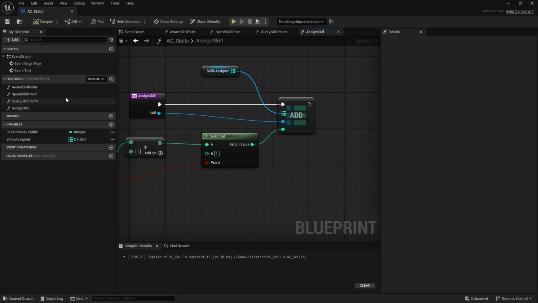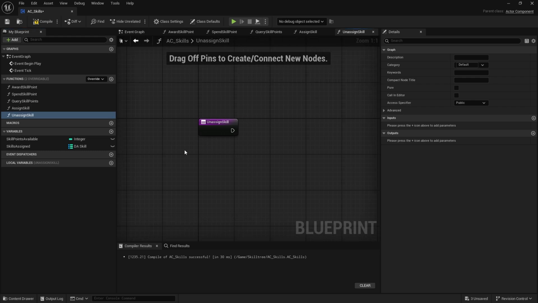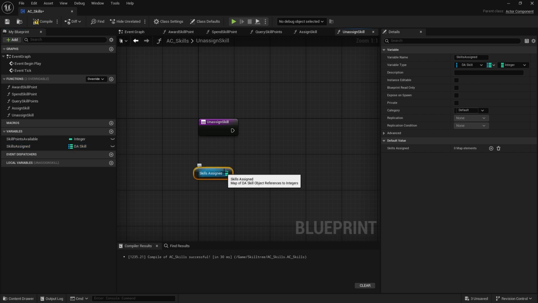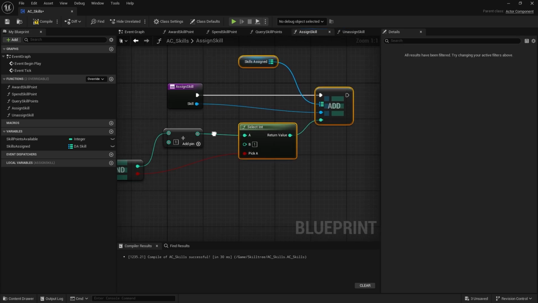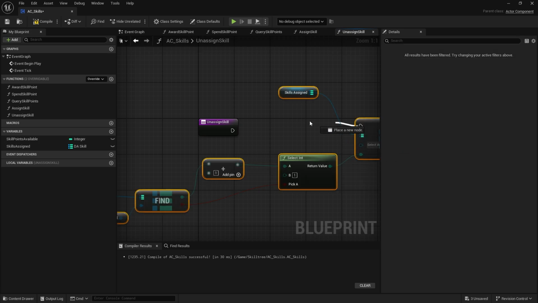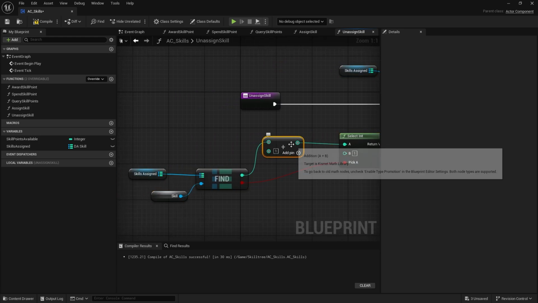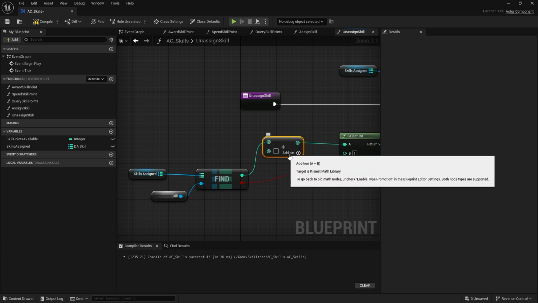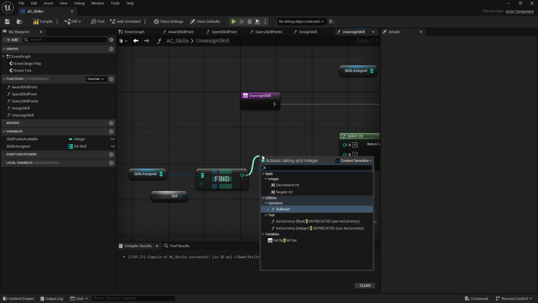Okay, so now I want to make another one where I'm going to do an unassign skill. So in this case, we're going to take the skill there, and I want to do something very similar, really. I can probably copy most of it. Copy all of that, put it in here. But instead of this one, we want it to be a takeaway one rather than the add one. So we can take the value, subtract one. Right.